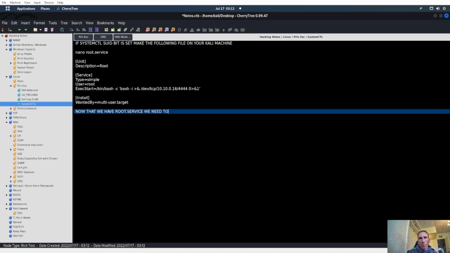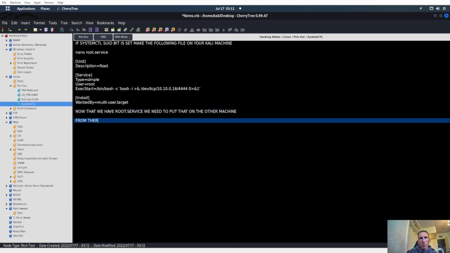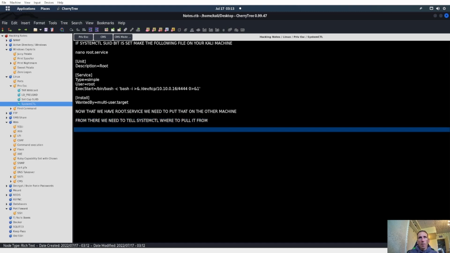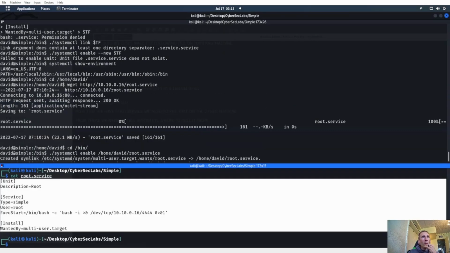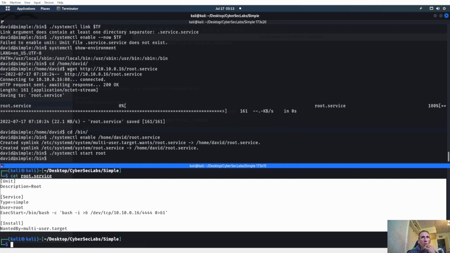Root.service machine. From there we need to tell systemctl where to pull it from.